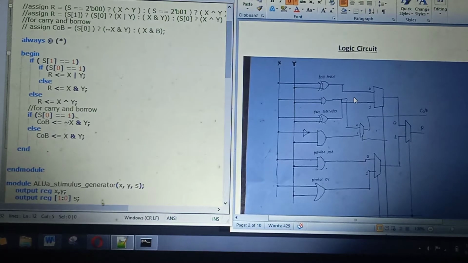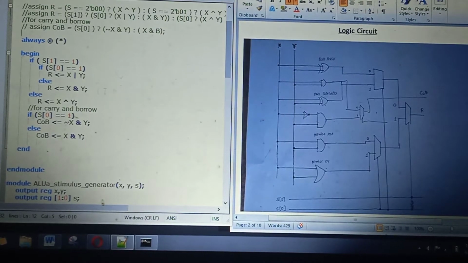So in our circuit, if our selector 1 is equal to 1, then it will go to the next multiplexer.